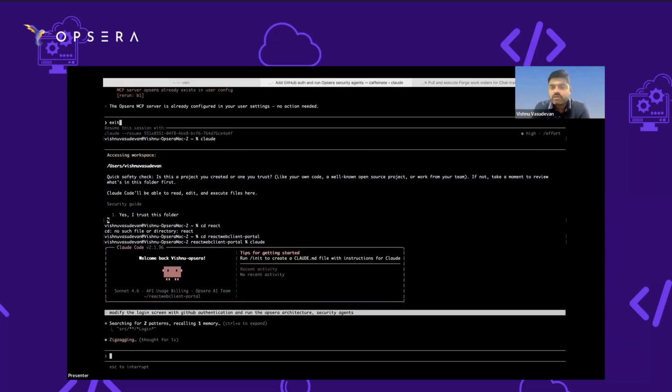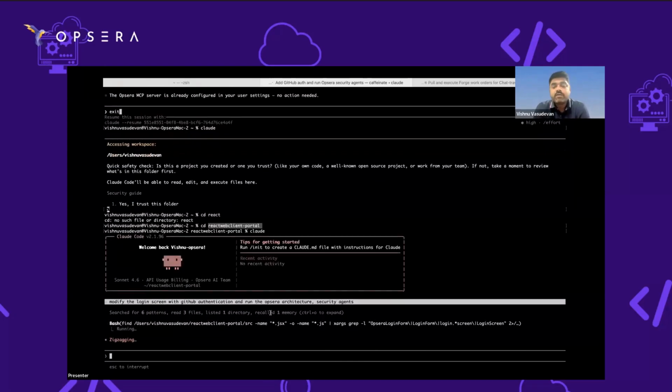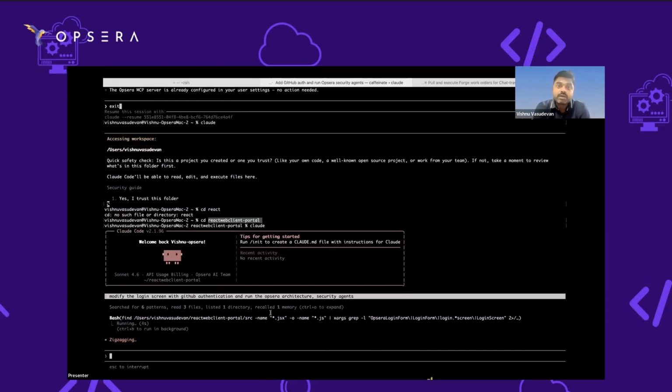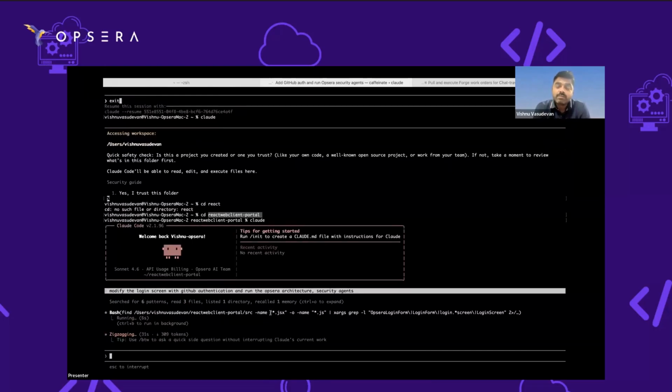This is going to write the code for me with respect to GitHub authentication on this particular code that I have. Once the code is written, these agents are going to run automatically to understand the impact of the architecture analysis and the impact of the security agents. This is one way that you can do it. But if you're using Cursor or Claude, we do have plugins for Claude and Cursor. So when you install the plugins, you don't even have to invoke these. These agents are going to spawn in automatically whenever you're trying to make a commit.